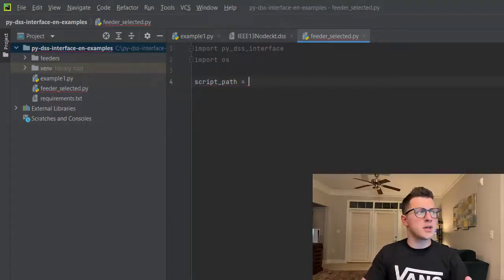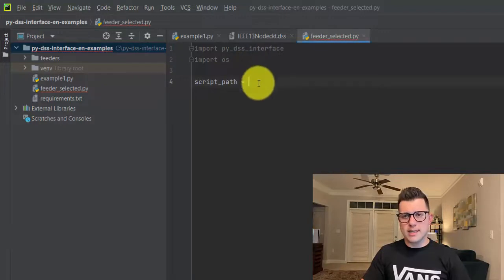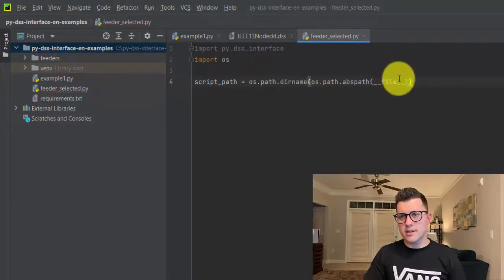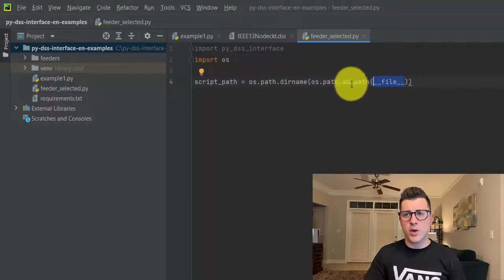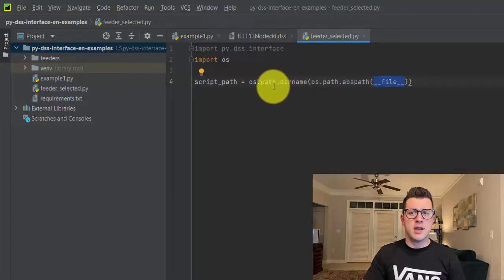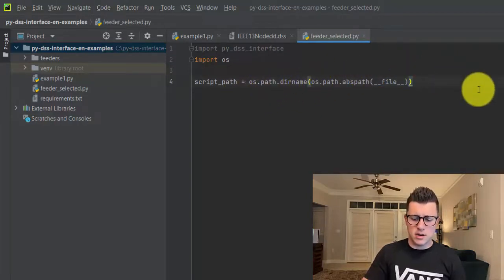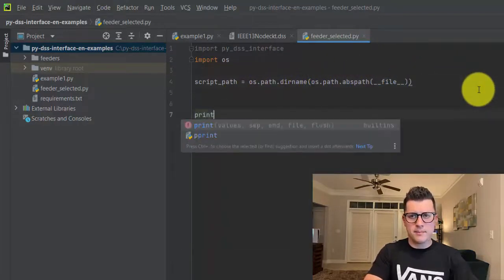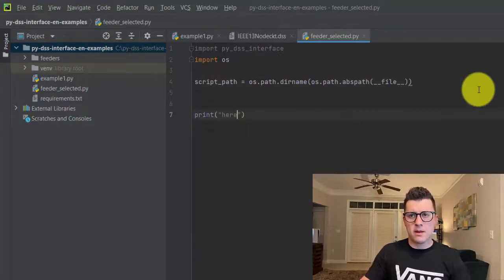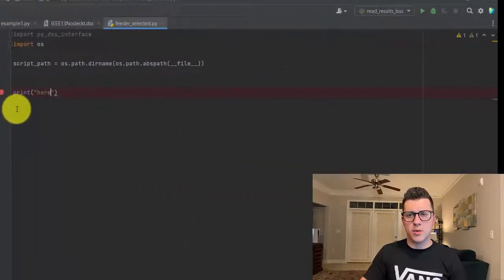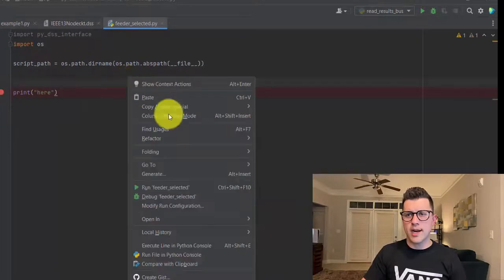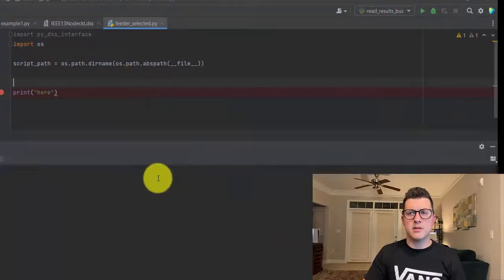I don't really remember it, but I'll show you what that means. So basically this line is taking the file we are, the absolute path, creating a path, getting the your name, and when we look at this guy, let me do print here, red dot, and then I'm gonna right click, debug.